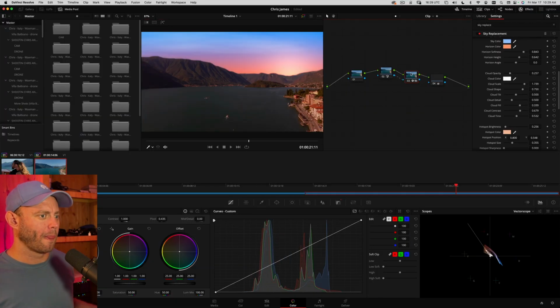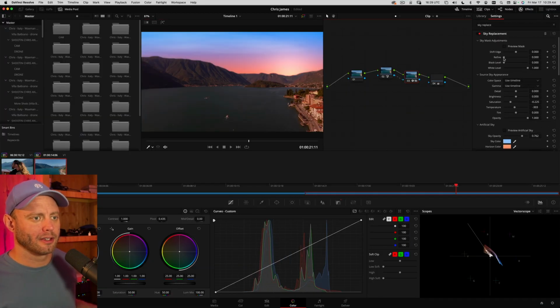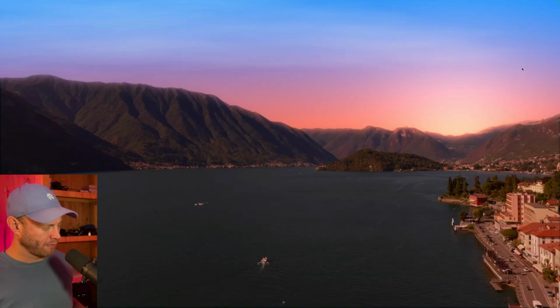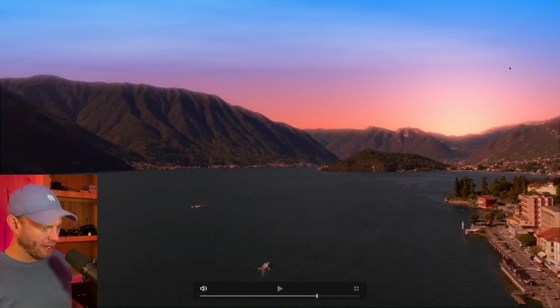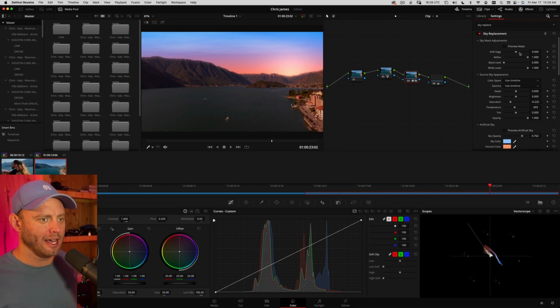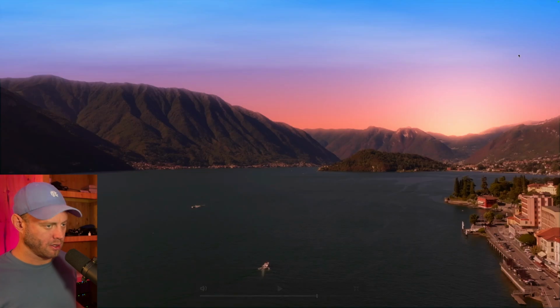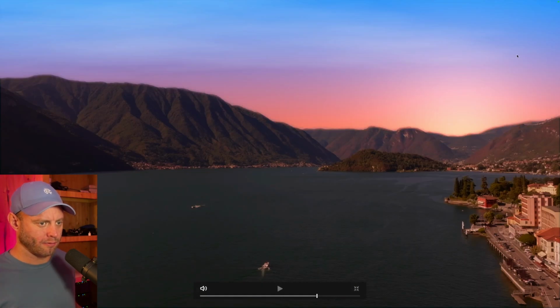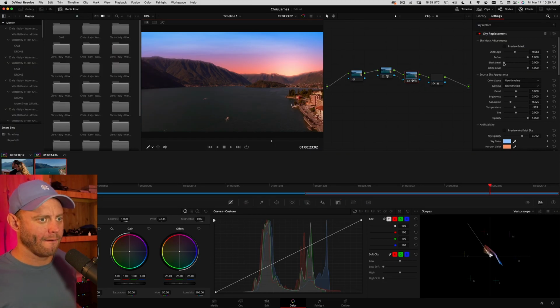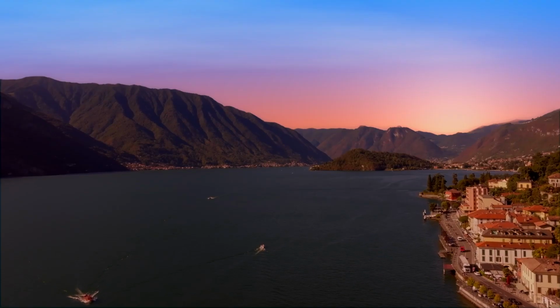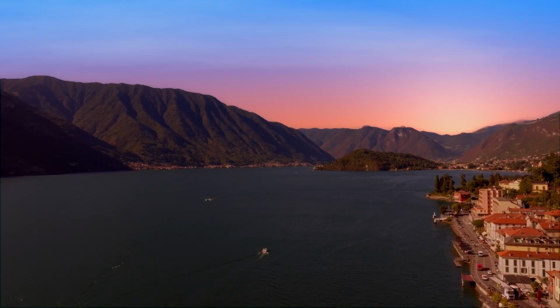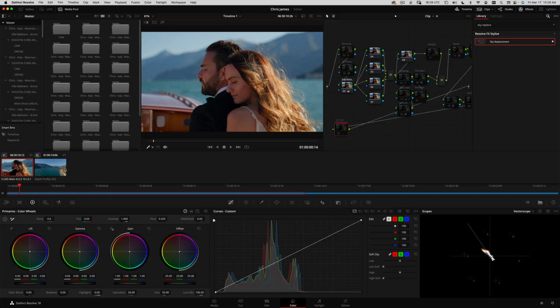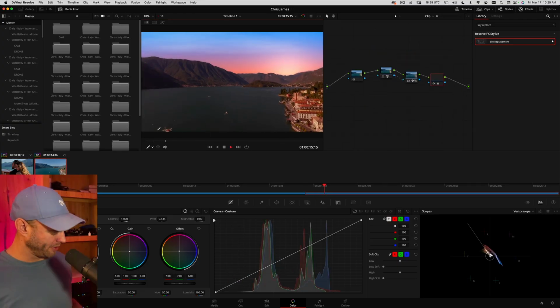What did I do? Let me fix this. Okay, if I refine the edge, that seems to really help actually. Just kind of blends it in a little bit better. Look at that. Oh my God. Oh, wow. We fixed it. I'm just going to stop the record here.